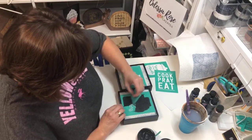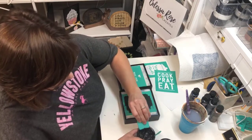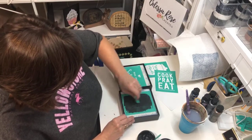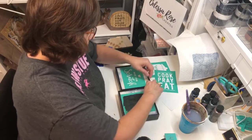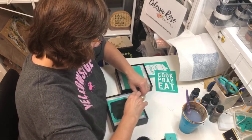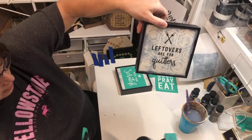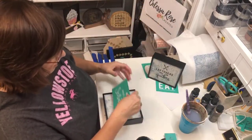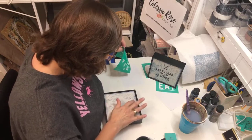Since the blue is a little bit more of a contrast than if I just used like a cream or something that would have been tone on tone. But I really like the blue and the black together. I think that looks really pretty. Under it. There we go. There we go. It's really sticking. Isn't that cute? It's adorable. I love it. It's a little bit more fun than just a paper or just a plain background.